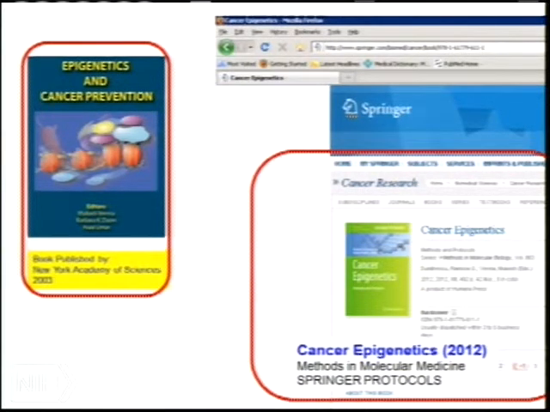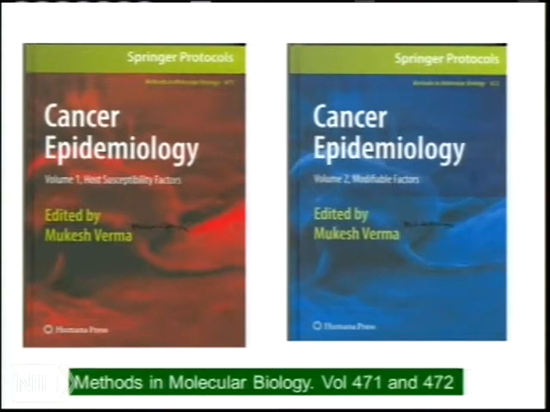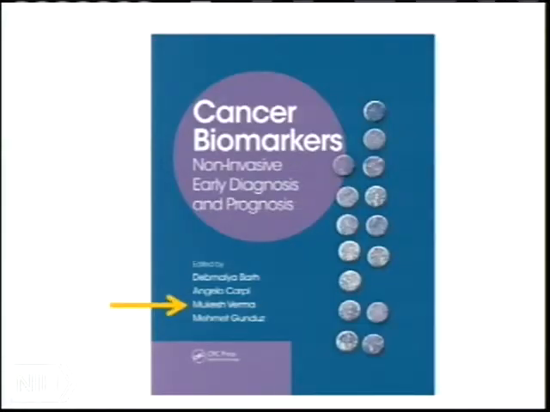Since I have been in this field, initially I edited a book on epigenetics and cancer prevention for the New York Academy of Sciences. And then in 2012, another book on cancer epigenetics. And since we do epidemiology, and there we want to incorporate all that information, some factors are susceptibility factors, like immunity or your genetic background, and how those are involved in epidemiology. This one I edited, and another one on modifiable factors like lifestyle, energy balance, alcohol, tobacco, all that. So all these things help us in understanding epigenetics more.